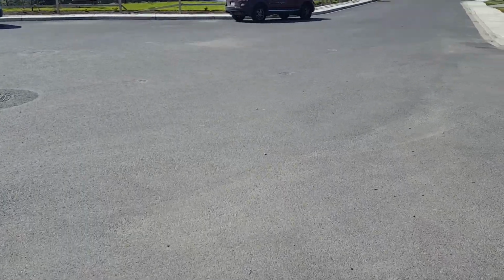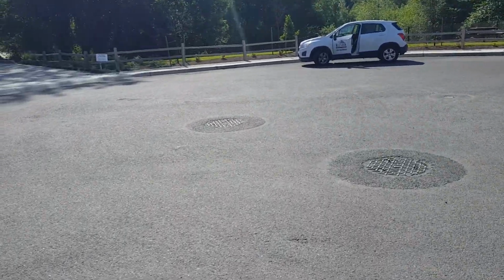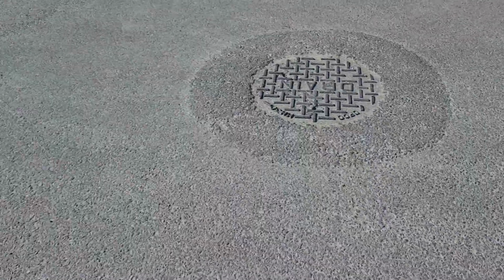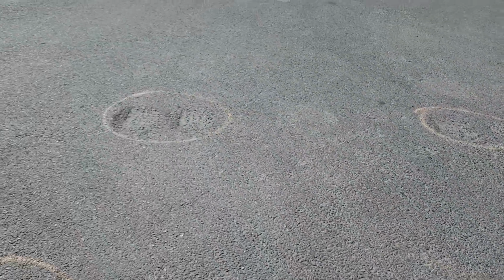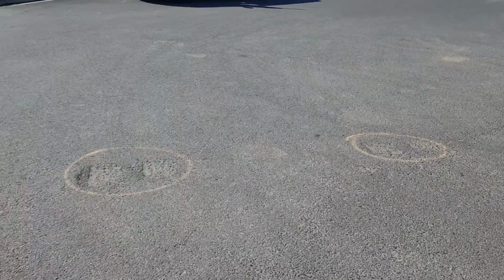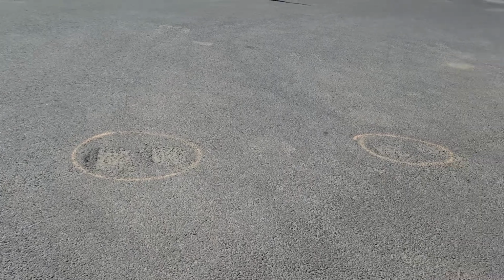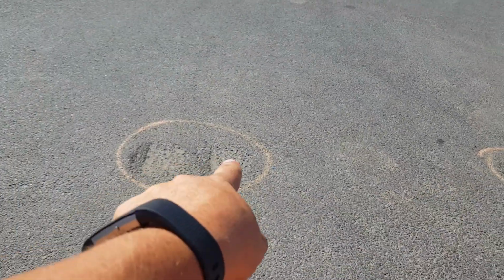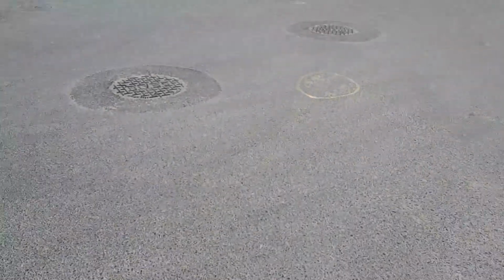So this cul-de-sac has some orange circled areas, and really all it is just scuff marks. Looks like it was from heavy trucks. You can tell from this right here, it's the perfect distance for a truck with a dual axle, or a dually. You got scuff marks from tires here, plus 2 tires there. Same thing here. So that's going on here.